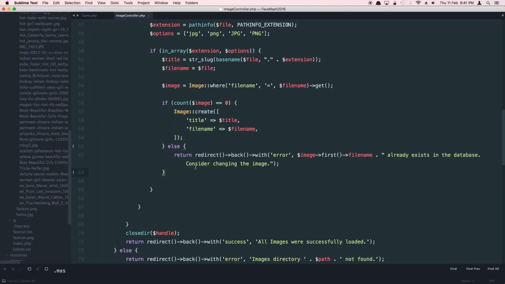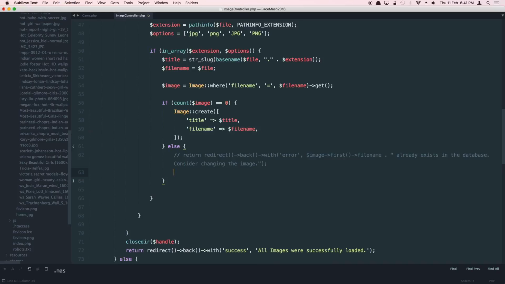So in order to fix this, we'll comment out this and just add a keyword continue. So what it does, basically it says if you find a match with the file name currently being executed, if there is a file with this name in the database, if you find a match greater than 0, then I want you to skip this part, just continue with the next one, next one, next one, and so on.